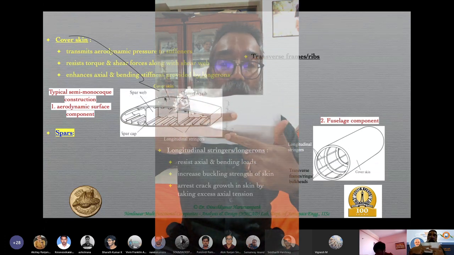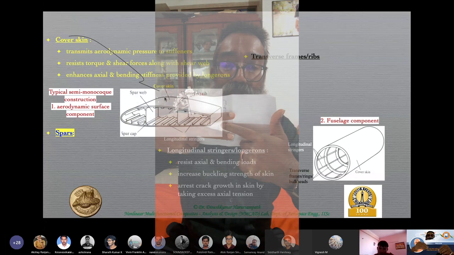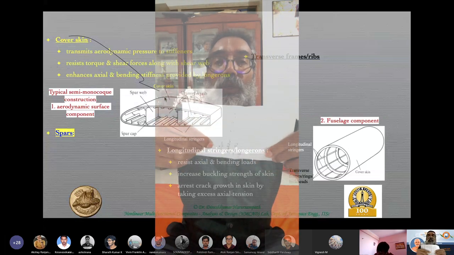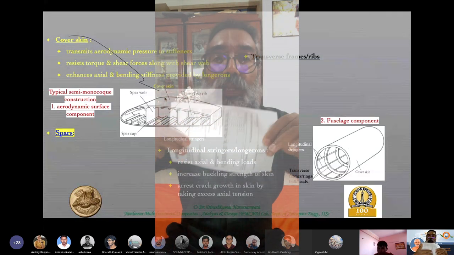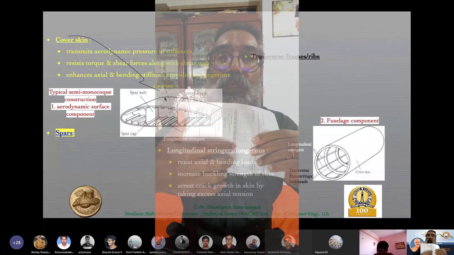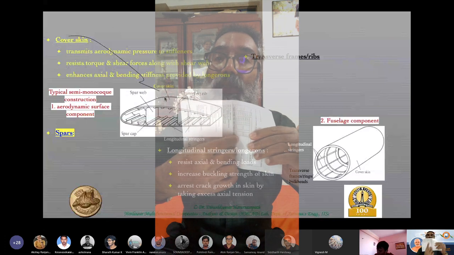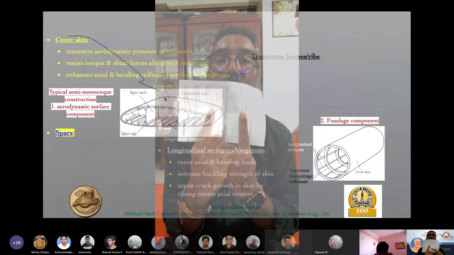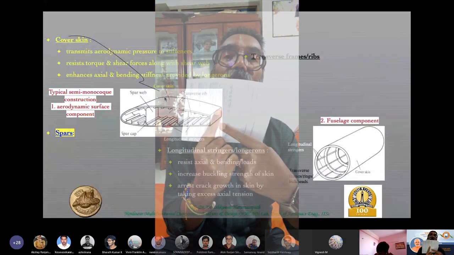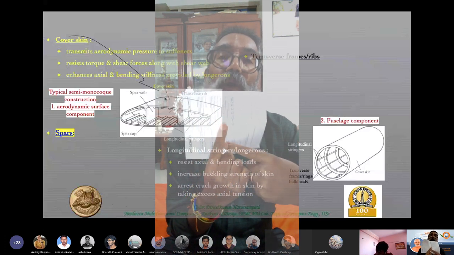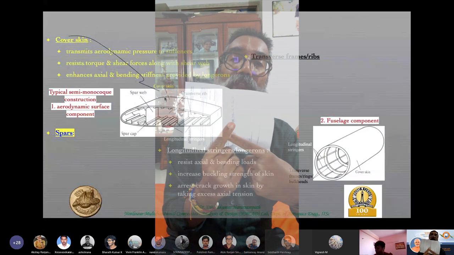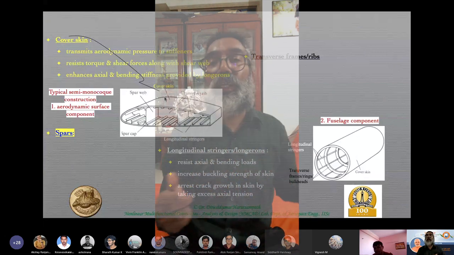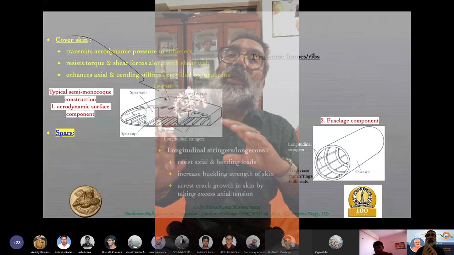Now these two stringers, what they're going to do is, suppose there is a crack which starts here, and that crack is slowly growing because, let's say, this is under tension. So this tension is going to pull this apart. Now this tension, pulling it apart, basically means that it is going to make the crack length larger and larger, what we call the crack growth. Now, if there are two stiffeners over here, as the crack grows, it encounters that stiffener, and then it has to go around the stiffener, or it has to destroy the interface between the stiffener and the skin. So it becomes a little more difficult for the crack to grow. So in other words, it either slows down that crack growth or it completely arrests it.